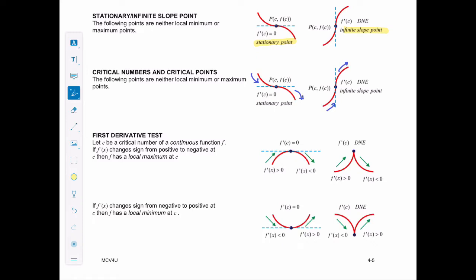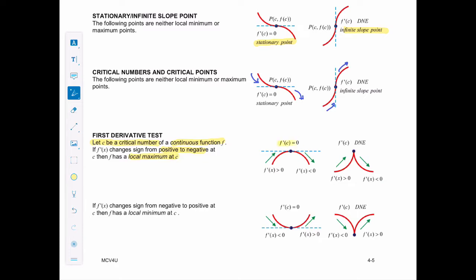The way around this is we're going to do our first derivative and second derivative, and do some calculations. We'll get the two values that repeat for our first derivative and second derivative, so we're not sure. So we have to go back to our first derivative test. If you remember, the first derivative test says let c be a critical number of a continuous function. If we do our first derivative test, we check our signs, and if the sign goes from positive to negative, we know it's going to be a local maximum at c.